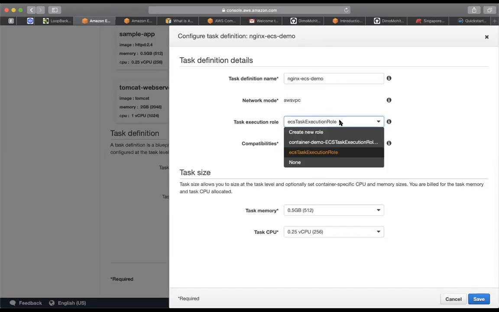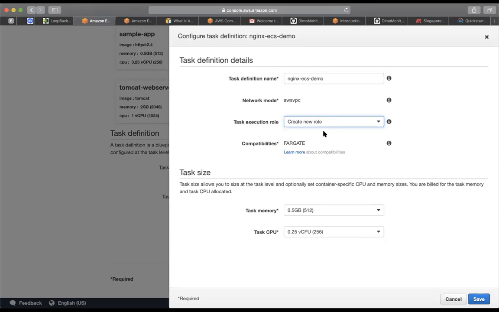Either you can directly create a new role, or if you have an existing role, you can use it. I'll click on create new role. By default I have selected the Fargate example, so it will be launching in Fargate.